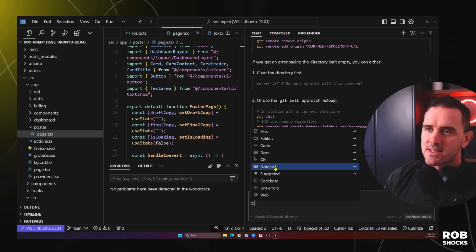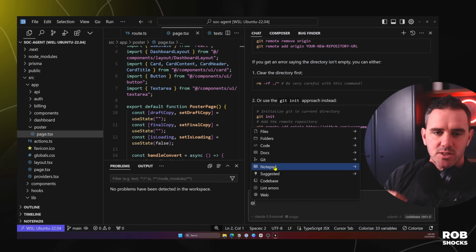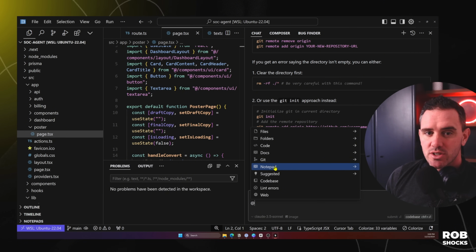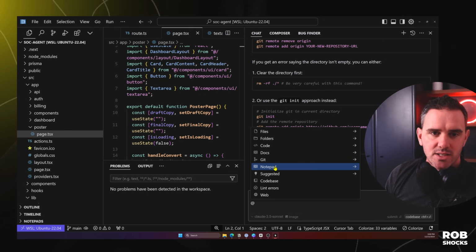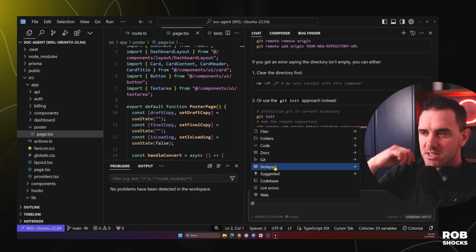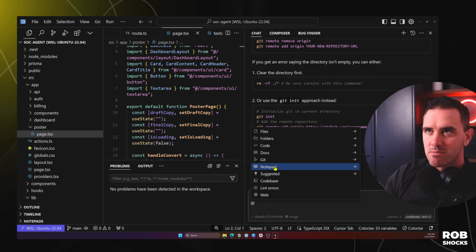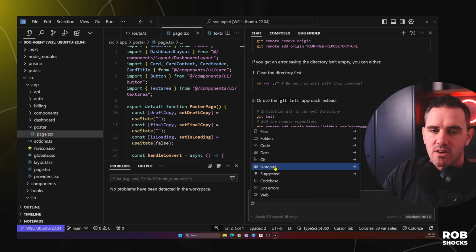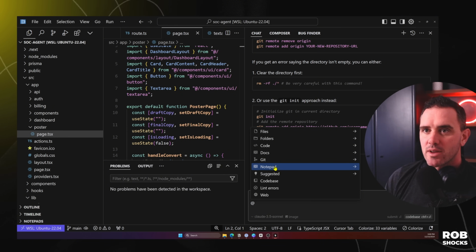Notepads then are basically these little scratch pads. So I can add in custom instructions or thoughts that I have about how the project should work. It might be always use Radix UI components. And this might be specific to this particular project. It might not be something I want to have in the cursor settings files or the cursor rules files. That's what the notepad is for.